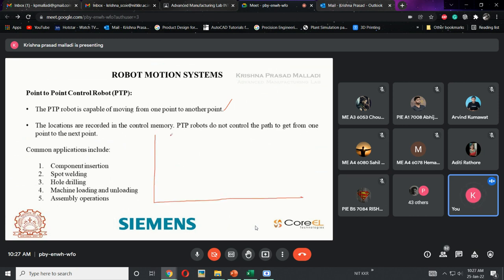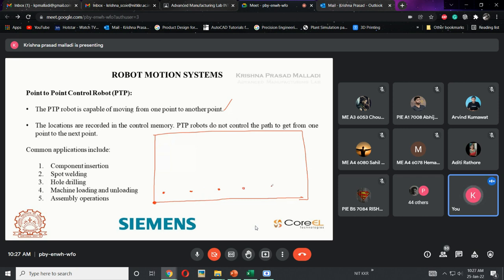This is a plate where I want to do some sort of application. My home position is at this location. Now I want to go to the first point. After that I need to reach the second point, after that the third point, after that the fourth point.